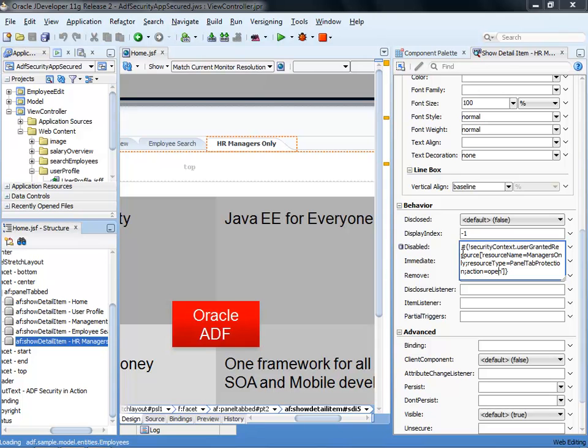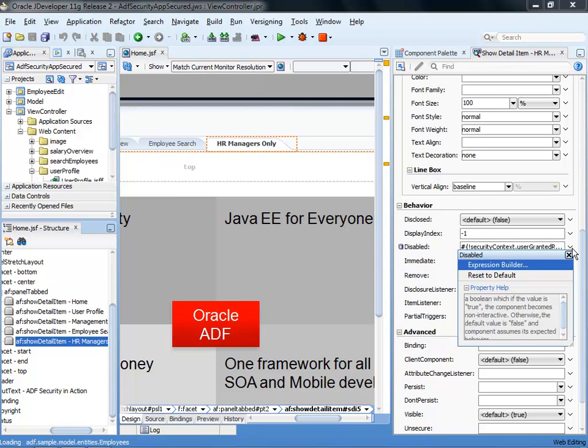In the same way, I could have a managed bean, and if the managed bean was to toggle the tab, maybe programmatically switching the panel tabs, I can wrap the code that's doing that into a check permission, and then in Java I can already check if the user has the right permission.